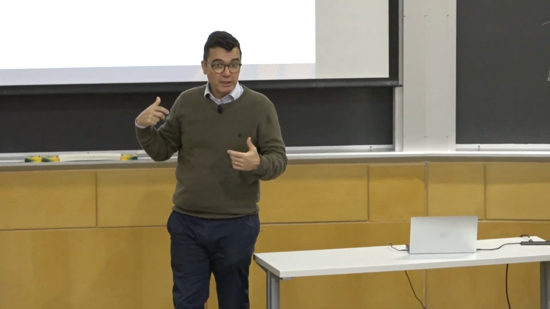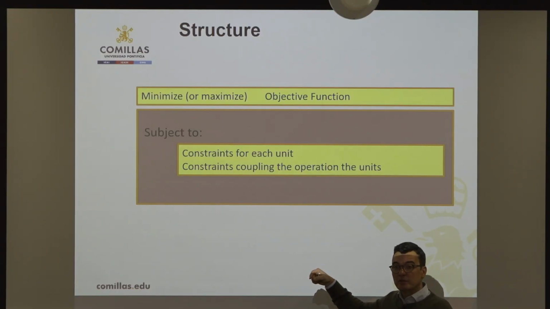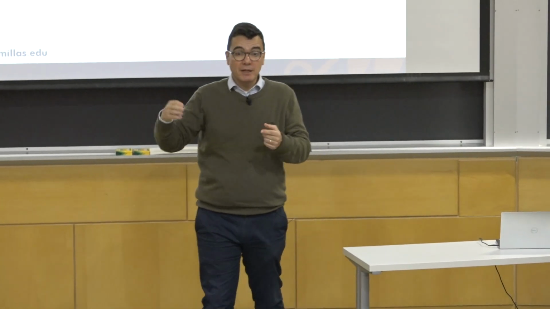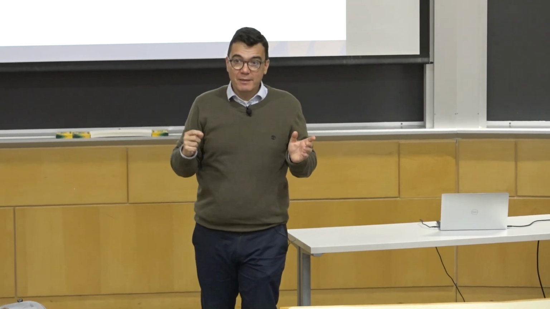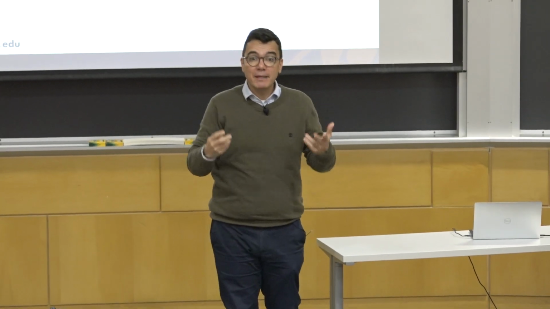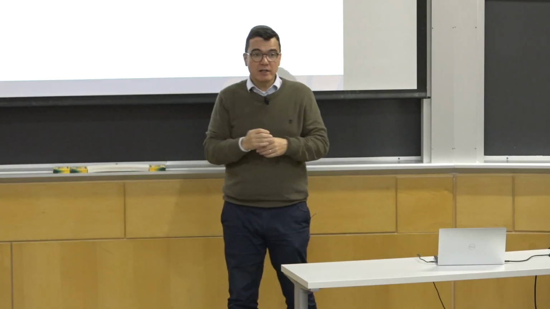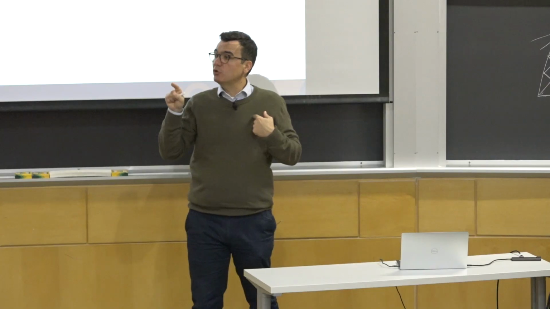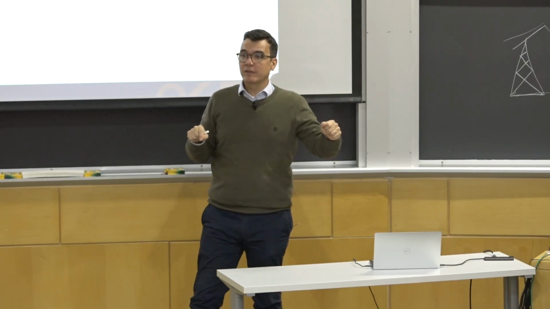Here, today, in the transmission economic dispatch problem, or this OPF model, how much I produce with different generators is coupled, not only because of the demand, but because of the flows that we have in the lines. As we will see, the flow of the lines is something that depends exclusively on the topology of the lines and the electrical characteristics of the lines. So you, as a system operator, can determine how much power you inject with the generators and how much power you withdraw with the loads.